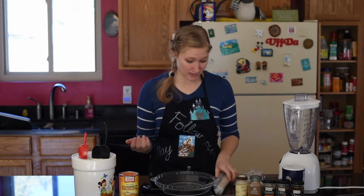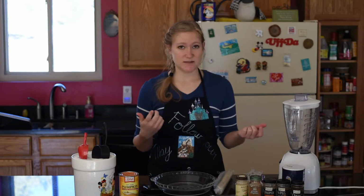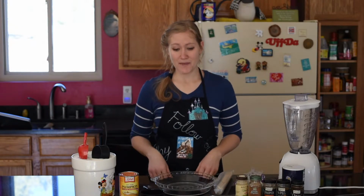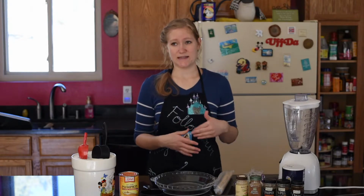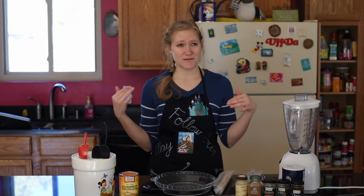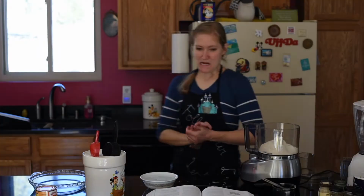And we have these pre-made vegan crusts, and I bought the silken tofu because the recipe that we're going to be using is from How to Bake Everything because I love that cookbook. And yeah, it calls for the tofu instead of the eggs and the milk. So really, this is kind of a healthy pie. So if you're doing the new year, new me thing, it could work out, you know?